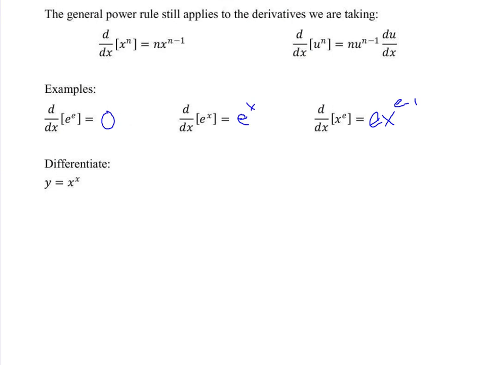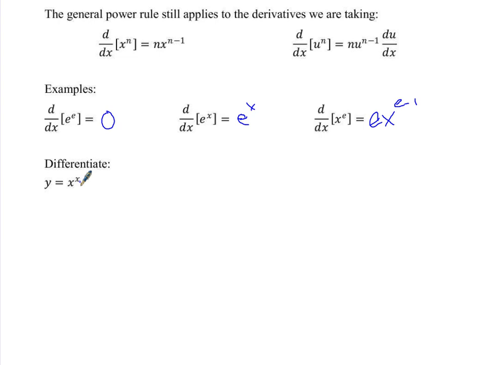To take the derivative of something with an exponent on it, but that exponent is a variable, we cannot use these properties up here. We have to do something different. Well, we just learned that we can take the derivative of a base to an exponent that has a variable in it. And that is done in a different way than these things are. But here's the problem with this one. This is a variable and that's a variable, x to the x power. How do I take the derivative of that?